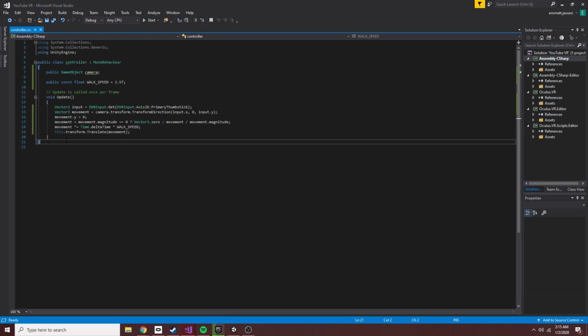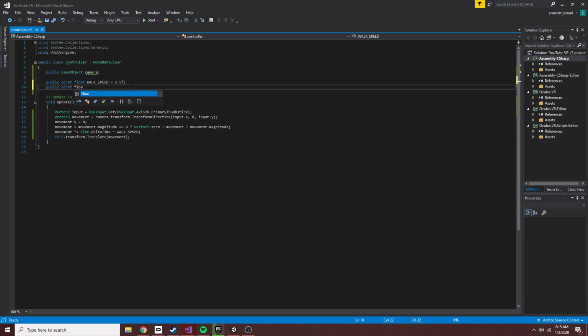So we did walking, but the way we did walking is very convenient because we have this walk speed variable. What we can do now is use the ternary operator again. We're just going to specify a new constant. We'll say public constant float run speed equals, I have no idea how fast the average person runs, maybe 6 meters per second. I don't know, that seems really fast. Let's try 5.5. I think 2.5 meters per second is also pretty fast, so maybe we'll do that. Doesn't even matter.